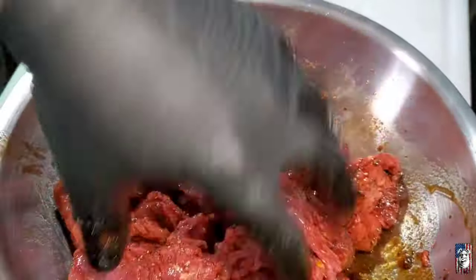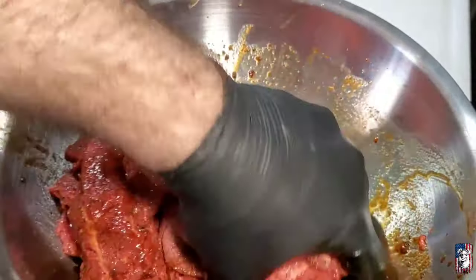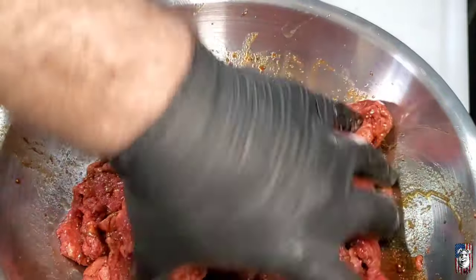You'll get it all mixed up, you'll toss it into a fridge. Minimal 4 hours, overnight is best. I'm gonna probably toss this into my vacuum tumbler.